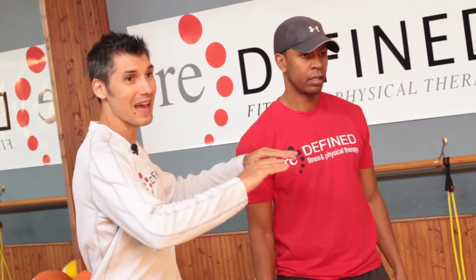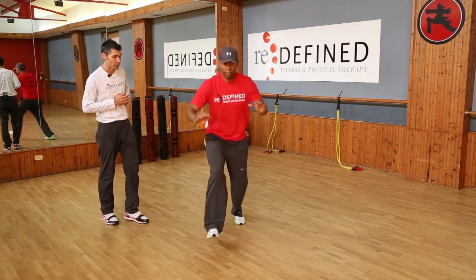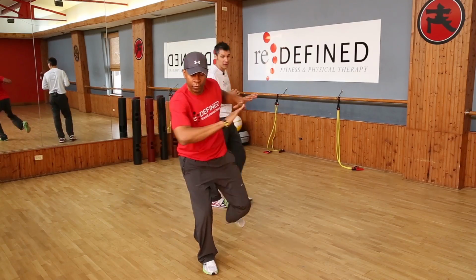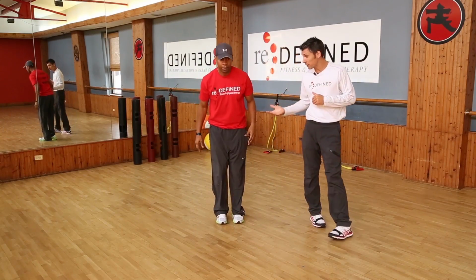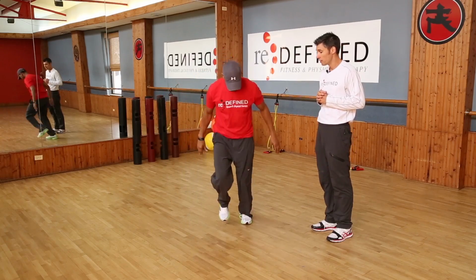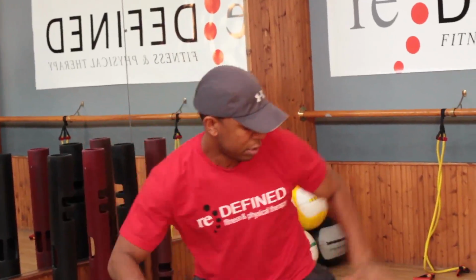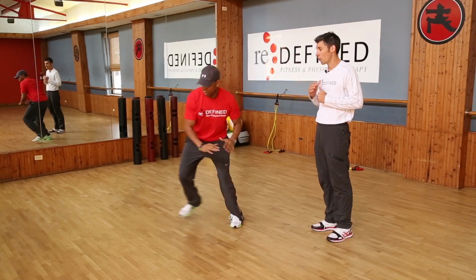I'm going to add the rotational plane. The arms moving side to side in rotation at shoulder height. So Eric, go ahead and begin with the right leg forward. That's it. And if you watch, his hips are moving. His trunk is moving. We want to make sure everything is moving. Good. Let's take it to the right now. Nice job. Very good. And coming back. Let's do that one more time.